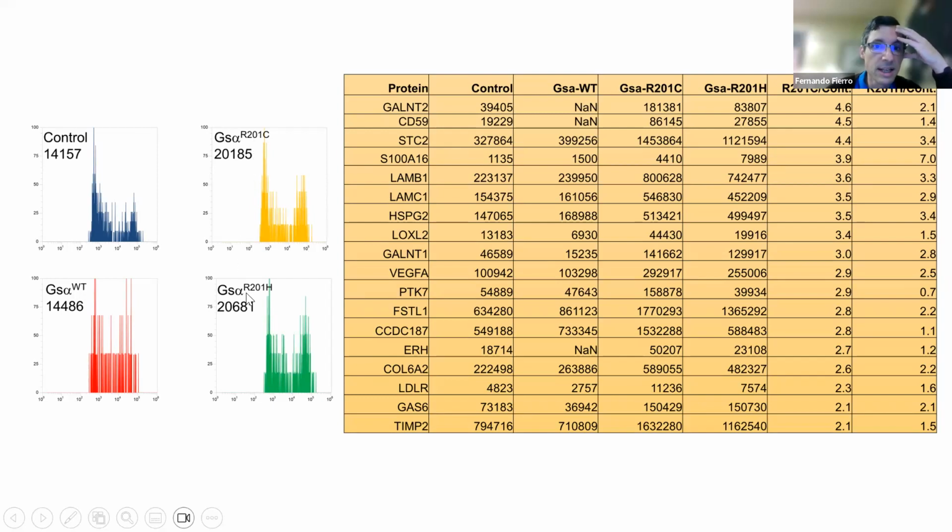And to look at what is in these mutant cells, we ran a preliminary proteomic analysis. This still needs to be confirmed by Western blot analysis, but some of the key proteins are found here. You see, for example, VEGF, an important angiogenic factor, is expressed at a certain level in control and cells expressing wild type, but that is increased more than twofold in cells expressing the mutant GS alpha.